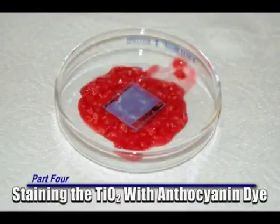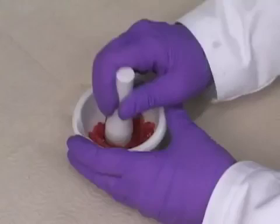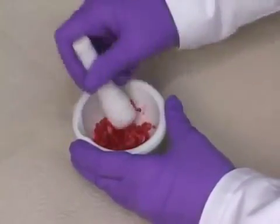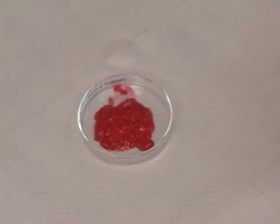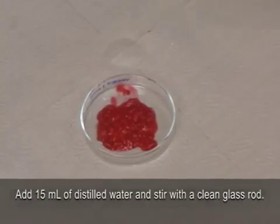Part 4. Staining the titanium dioxide with anthocyanin dye. Step 1. Use a clean mortar and pestle to crush 3 to 4 berries. Transfer the crushed berries to a petri dish. Step 2. Add about a tablespoon of distilled water to the crushed berries and stir with a clean glass rod.